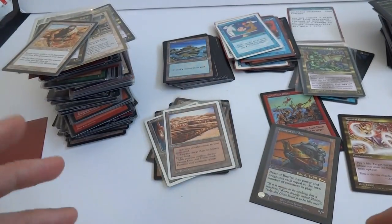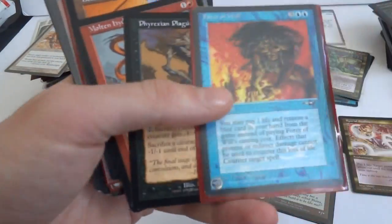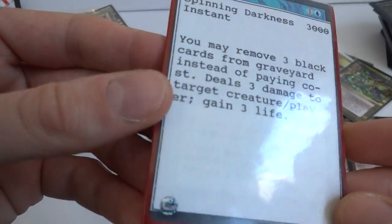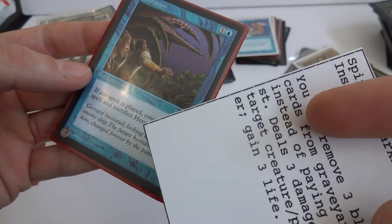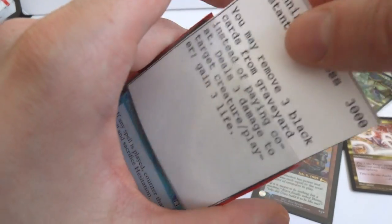All right, I had a lot of fun opening it up. The coolest and biggest card I got was Force of Will, I believe. Awesome. Hope you guys enjoyed watching this, hope you guys had a lot of fun. If anyone knows what this other thing is, let me know. Let's take it out and actually look at it — doesn't look like much of anything. I don't know, let me know if that means anything — it probably doesn't.